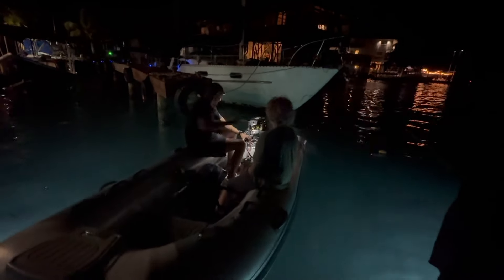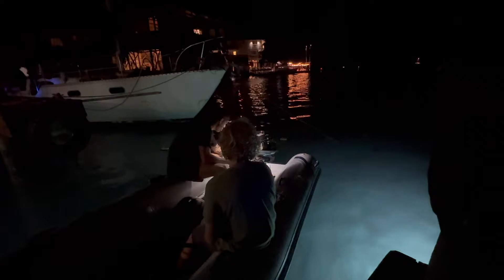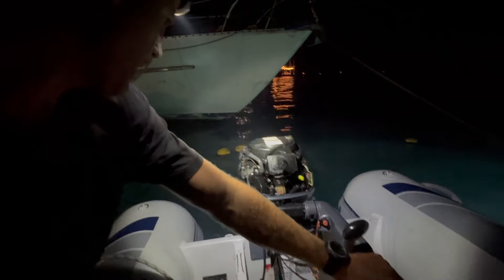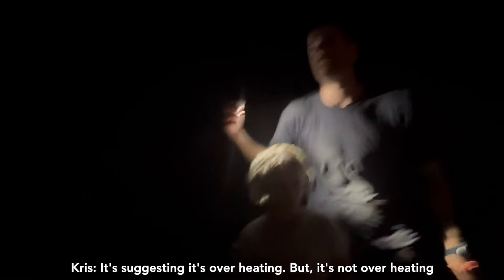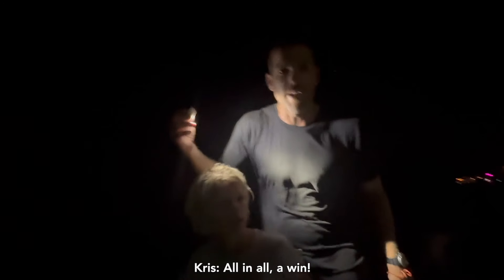It sounds like it backfired or something. But then Bella found an issue on the fuel line — and we got it. It's running! We're just going to let it run for a while and then drive it home. We do have a warning light on — not sure if that's electrical. They're suggesting it's overheating but it's not overheating, so hopefully it'll dry out. We've got a mechanic booked for tomorrow morning. Pull it all away — hooray! Thanks for your help, mate.